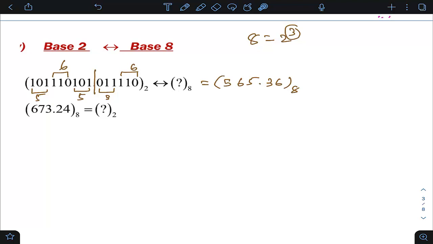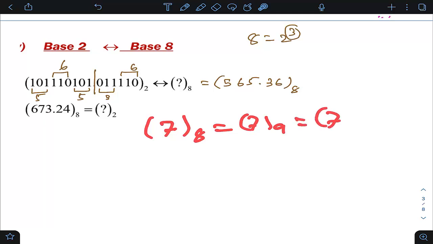In fact, you might be wondering how you are finding the octal equivalent of this. So these are the decimal equivalent. In fact, you can try this out. If you have a single digit, so let's say I have the number 7, 7 in base 8 is equivalent to 7 in base 9, which is equivalent to 7 in base 10. In other words, if you have a single digit and you keep on increasing its base, it will still remain the same. Because if you find its corresponding decimal, it will always be 7. So what is the decimal equivalent of it?